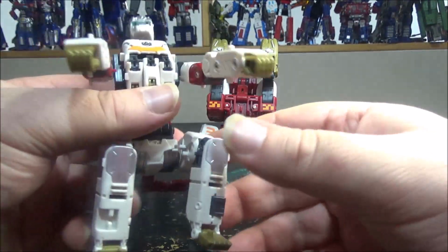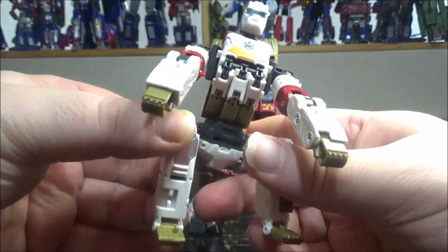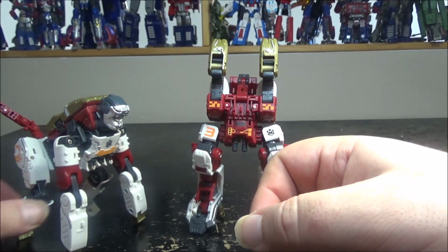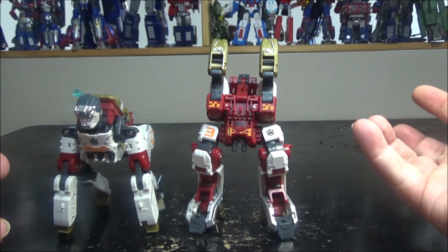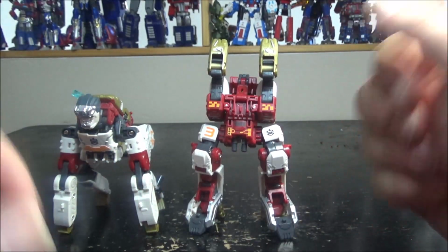Even if you don't combine them, they are incredibly fun. I cannot put them down since I've gotten them. They are really cool monkeys. Fully articulated, tons of personality, really fun to play with. So yeah. Otherwise, not much else for me.